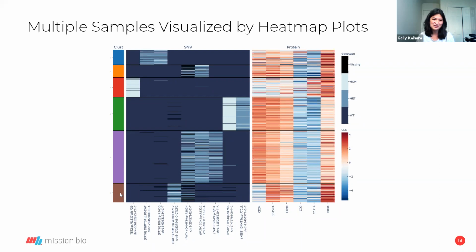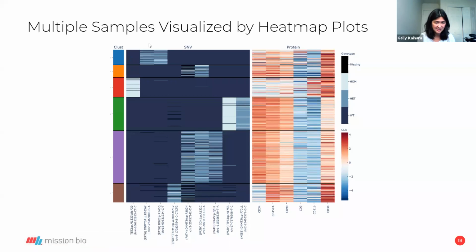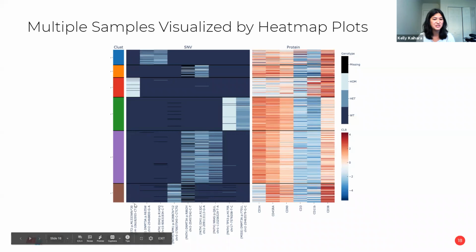And so you can look across multiple patient samples to see what SNVs are in that sample and how that correlates with the protein expression on the right. And so if we take a closer look at the blue sample, the one that we looked at very closely, we see it's double positive for DMT3A and IDH2, and we see this nice expression pattern. If we look at the bottom, what was interesting was this was our nice positive control.